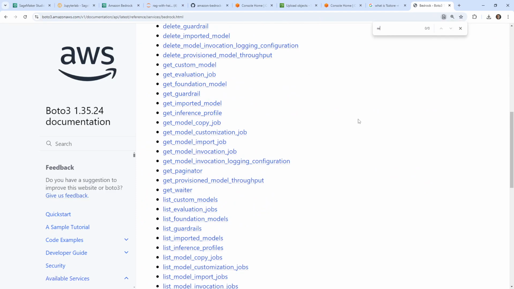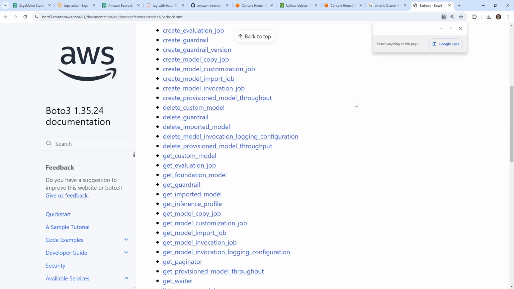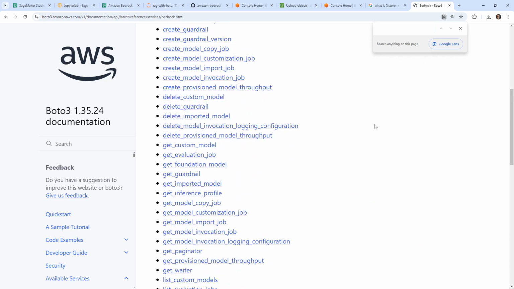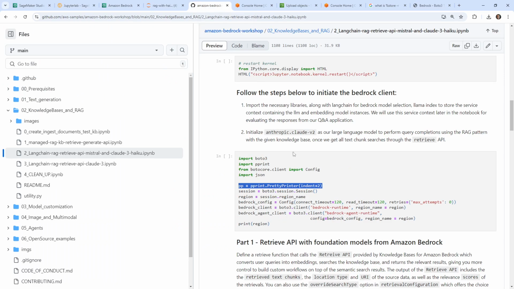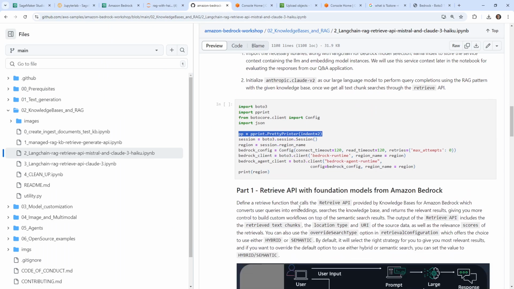Retrieve. Okay, we'll go back over to here for a second. Let's go back and take a look at this again, because maybe there's something wrong here.